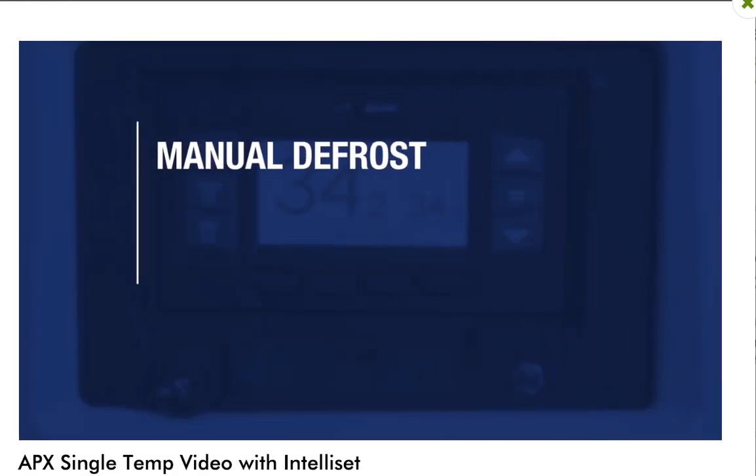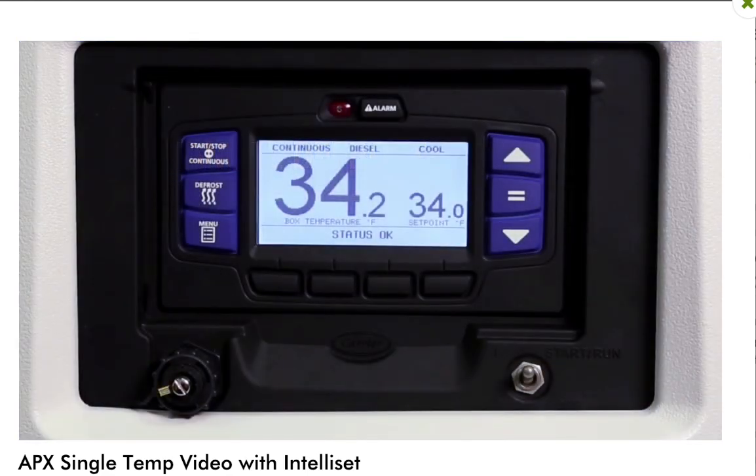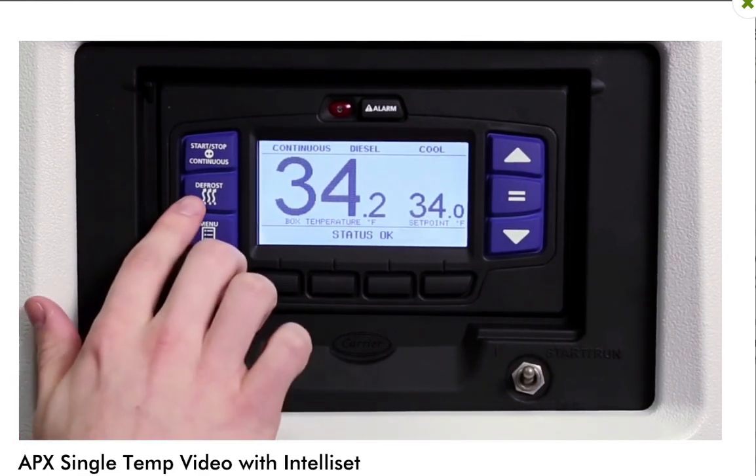The refrigeration unit is set up to defrost automatically with a programmable timer. However, the control system allows you to manually defrost the unit if the defrost termination sensor is below 40 degrees Fahrenheit. To defrost the unit manually, press the defrost key.